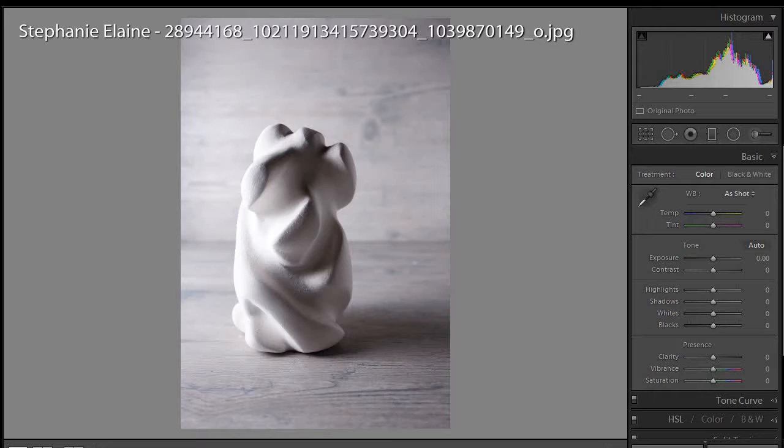I get the sense a lot of people have been taught or have picked up somewhere to be somewhat afraid of shadows, and so they use flash or lighting or somehow think they need to eliminate shadows. And in reality, light is nothing without shadows, and this is just an excellent example. As you look at this sculpture in this still life, if we didn't have the shadows created by the different shapes on the sculpture and the oblique lighting coming in from the side, you really wouldn't know much about this sculpture other than its outline.